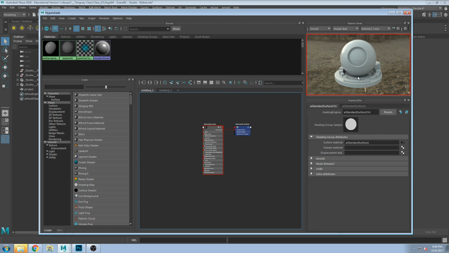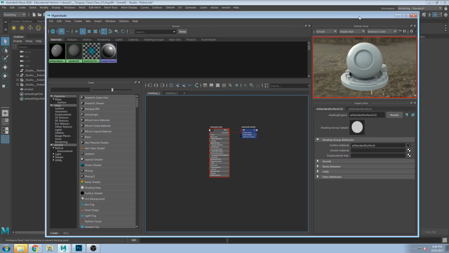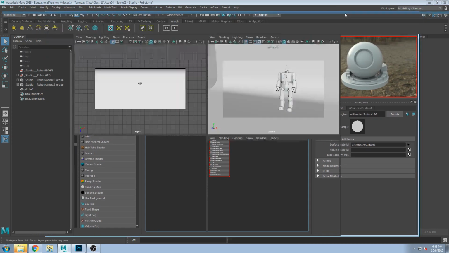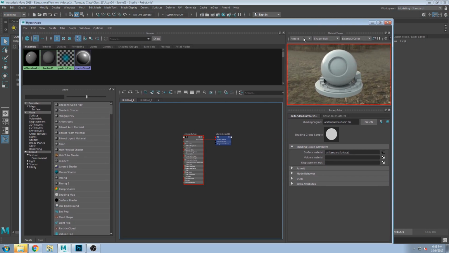Over here is your material view, which we talked about, where it's going to interactively show you what your material's looking like. Okay, if your renderer is set to hardware, generally you want to switch it to Arnold, if that's the renderer you're going to be using, so that you're looking through the render that you're actually going to use. You're going to get things that don't work if you use the hardware renderer.